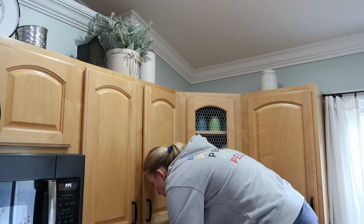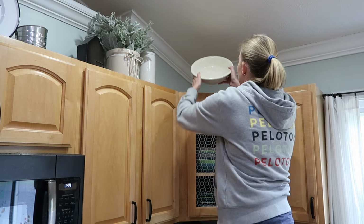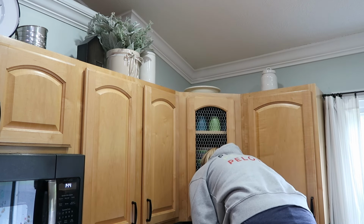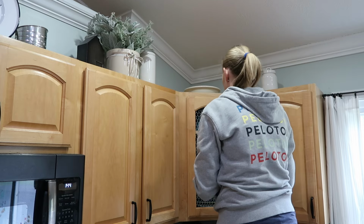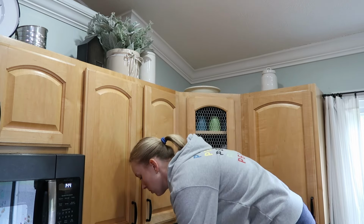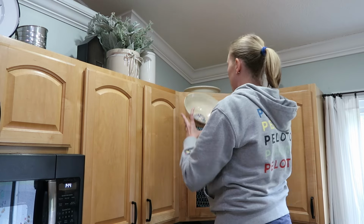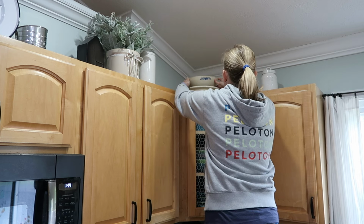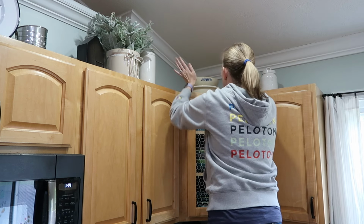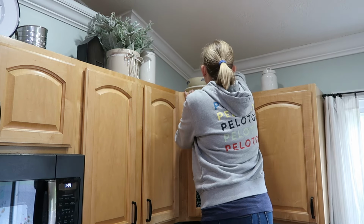But I did come across three vintage antique bowls at my grandmother's house, and so I'm gonna stack those up in this corner. The bottom one there is a McCoy wash basin, and it has a matching pitcher, but we did not have the matching pitcher at my grandmother's house, but it is a nice big McCoy bowl. The second one I'm using is antique, and it has some leaves and blue acorns there around the rim and also in the bottom of the bowl as well.